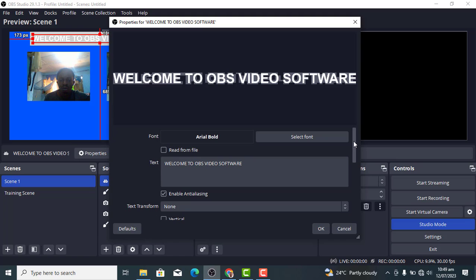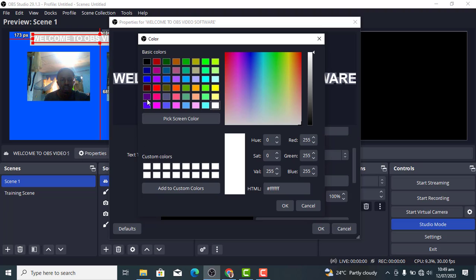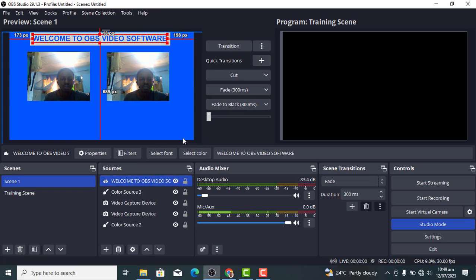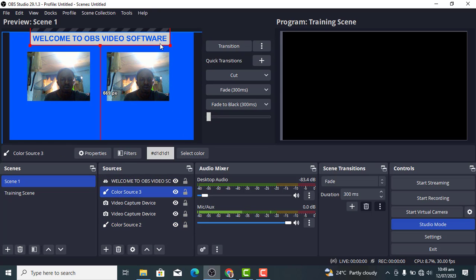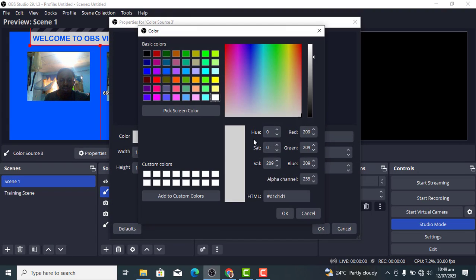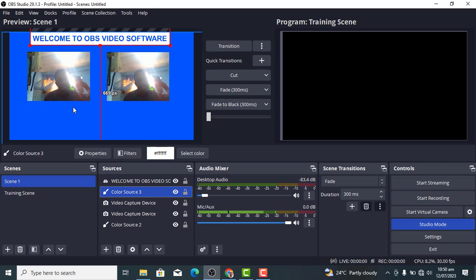I'll change the color. I'll go down, change the color from what is here to what color is up there. I'll change it to this color because that's what I have there. I'll click on OK. You can see I have my background that way. I can change this very one to white, the color source to white, normal better white, because that's not the main white. Let me use, okay, this is better. FFF is better. So you can see I have my heading up there.